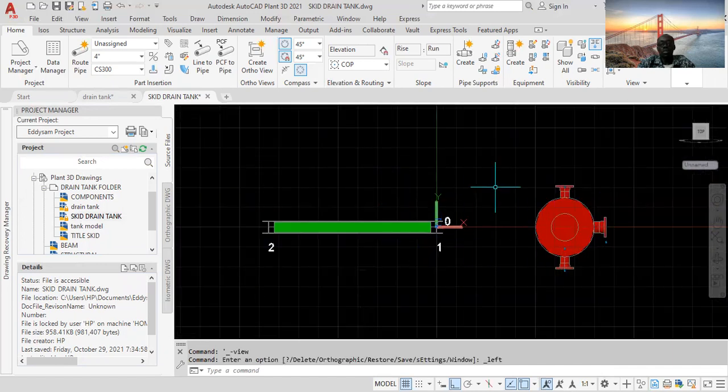So with this, we've actually come to the end of our modeling using AutoCAD Plant to model the drain tank vessel. We've added nozzles to model the drain vessel. In this tutorial, we added the nozzles. We've not added the support. We've not added the lifting load. So in our next video, we'll look at how we're going to add the support.